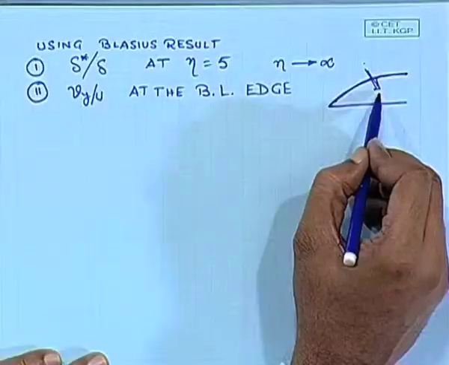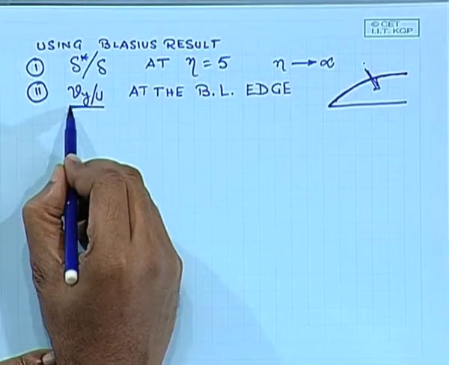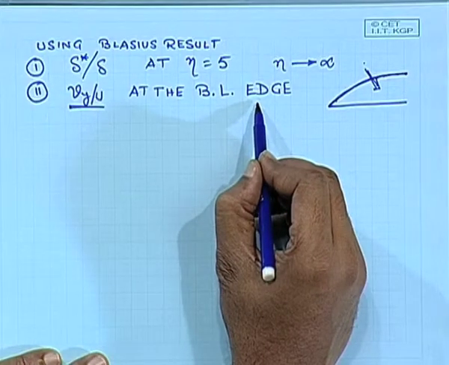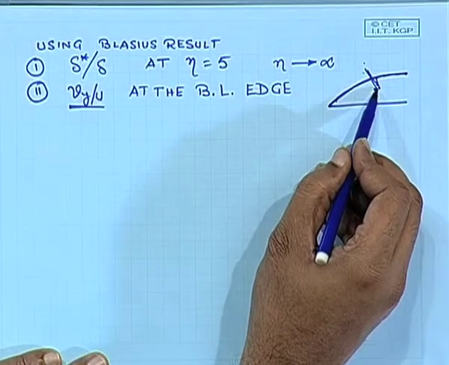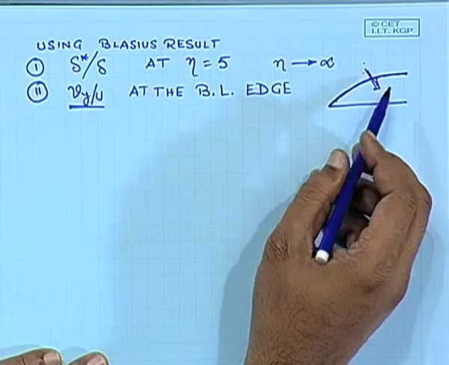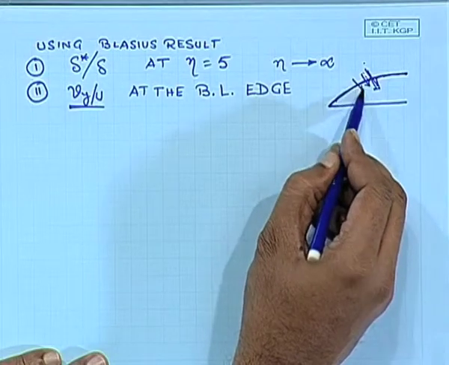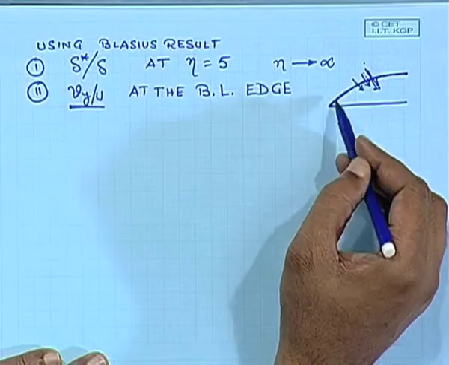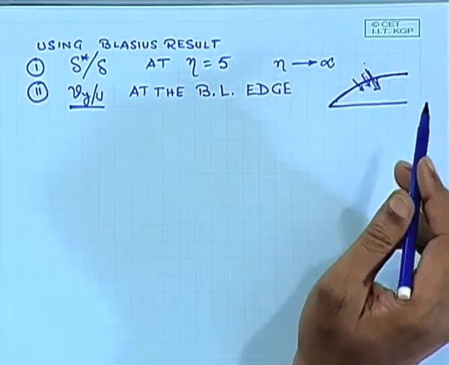So, since you have flow across the boundary layer edge, that means the edge of the boundary layer is not a streamline. Always keep that in mind, and you can mathematically prove it by showing that Vy is non-zero at the boundary layer edge. If you have flow across, your Vy is non-zero. So, if Vy is non-zero, then there is some amount of liquid coming in or going out, whatever be the case. So, this one is not a streamline.